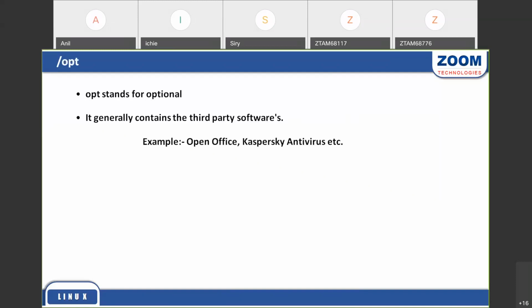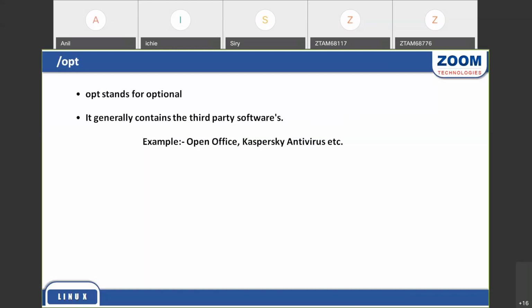Next, OPT. OPT stands for what? Optional. This is an empty folder in which all our third-party installed applications will be stored. Our inbuilt applications, which come through the operating system which you install, will be stored in USR. But sometimes you want to install an application which may not be there with your OS, like some antivirus.